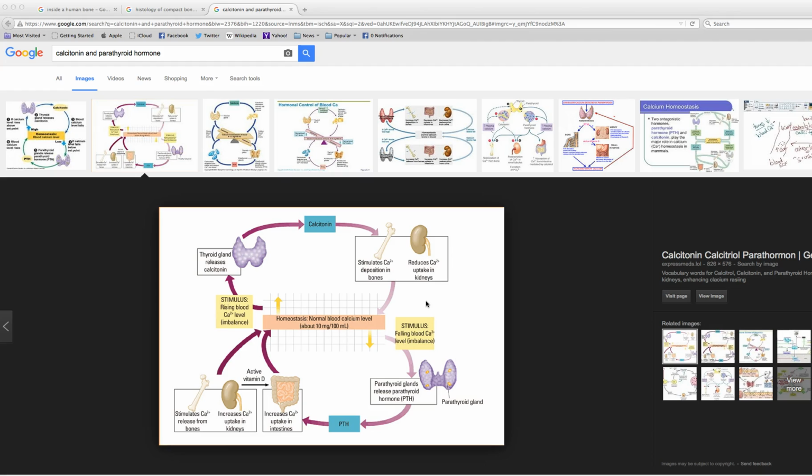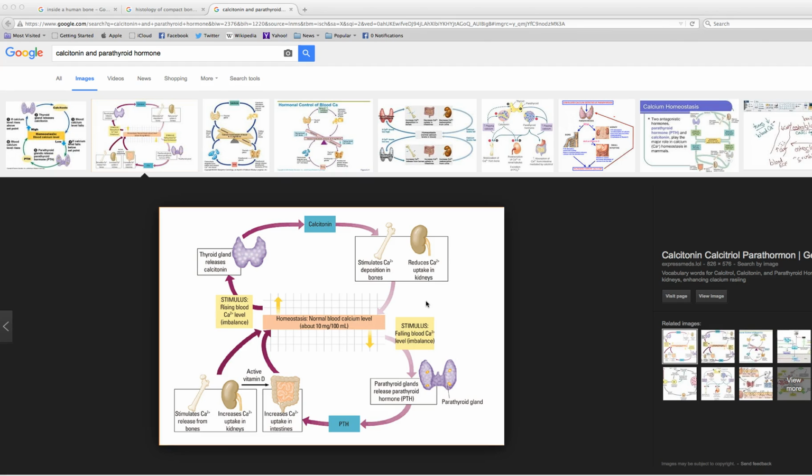Protection, your skeletal system is obviously going to protect your major organs. You think about your rib cage for the organs in your chest. You think about your cranial cavity. Number 3 is going to be assistance in movement. Again, you really can't move your skeletal muscles without attachment points.